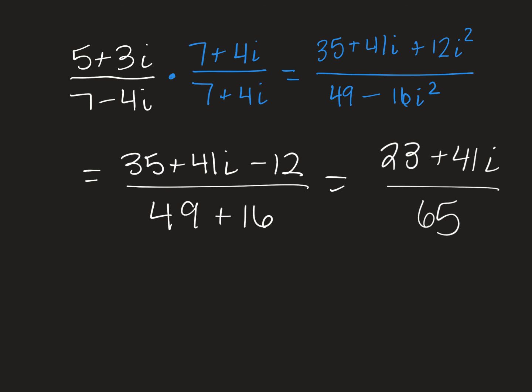Right, so again, you guys are familiar with multiplying by the conjugate. You know how to FOIL. The only different step is that you have to remember to make these i squareds into negative ones, and then just simplify further. Your final answer will probably look something just like this. All right, so I know I did this fairly quickly, but all of this is review from Algebra 2. So this should be fairly straightforward for you guys.